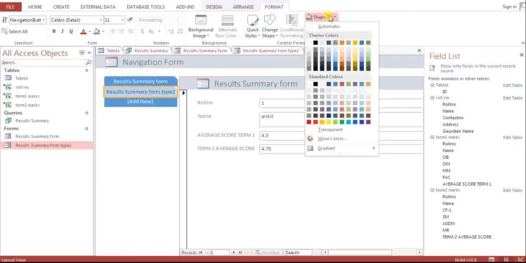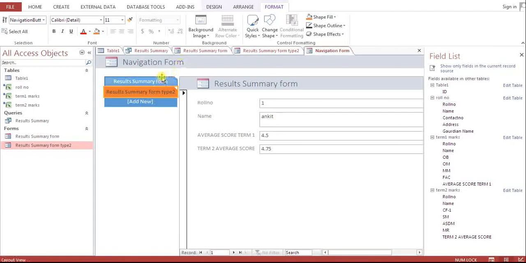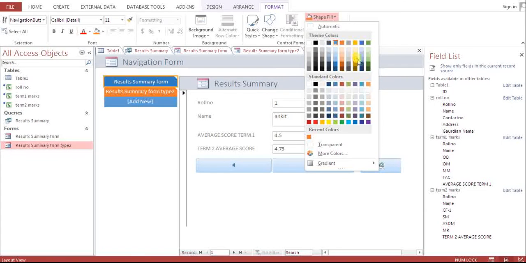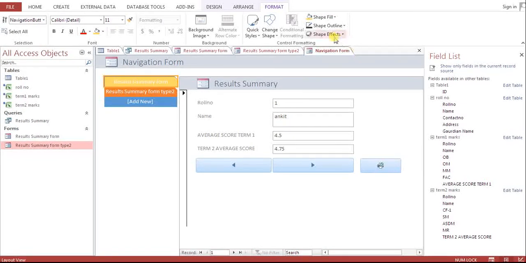You can fill different colors in the different buttons, and you can have different views. Select the text color, you can make it bold.